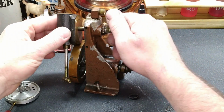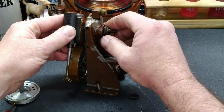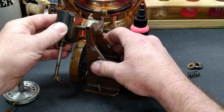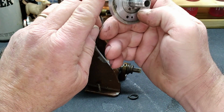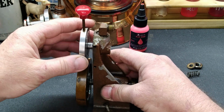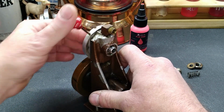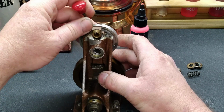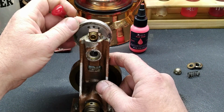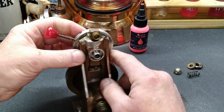So I'll try to keep this moving, but what we're going to do here is this thing's all going to be blown back apart and degreased and cleaned. But we're going to open this up, and now that we've got our casting, our mold for this, we can put this back together, and we do have nice, easy motion in here. And, well, I'll take this back apart and show you. We've got this little post right here, and that post hits on the sides. That's what limits our travel, forward and reverse. So we know that we're good to go there.